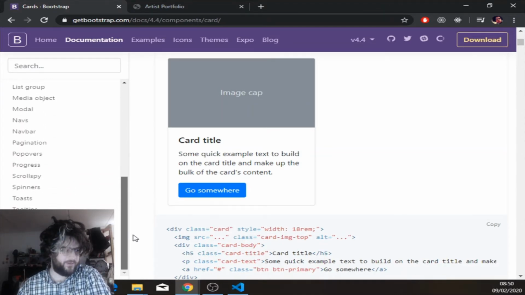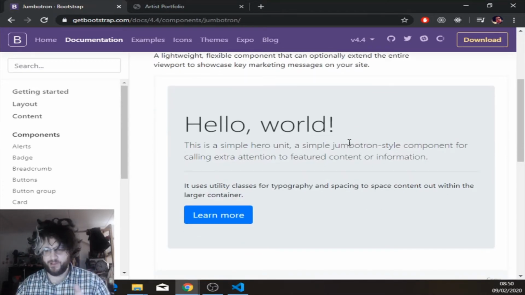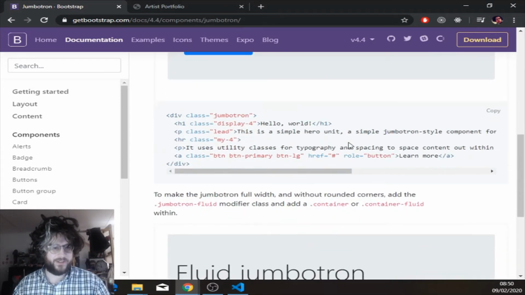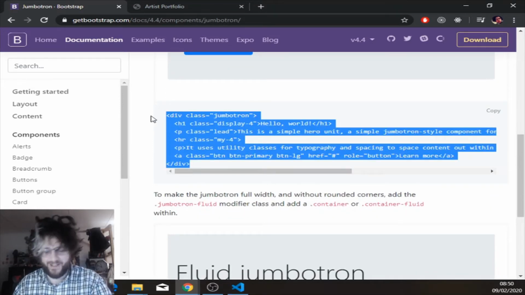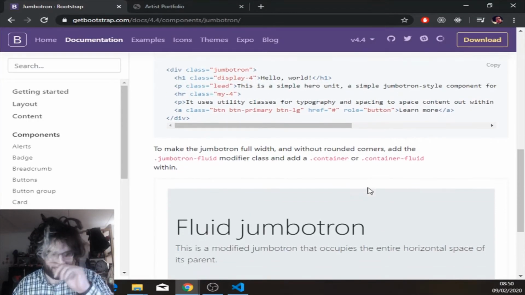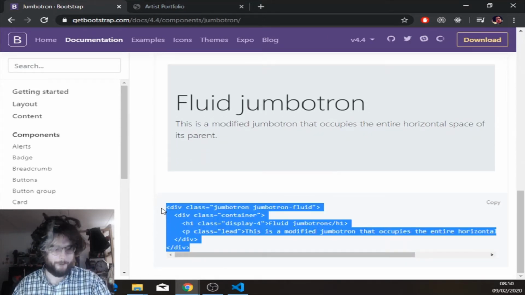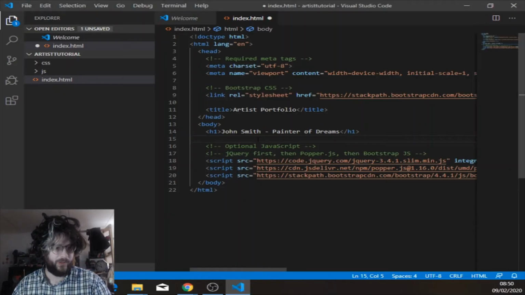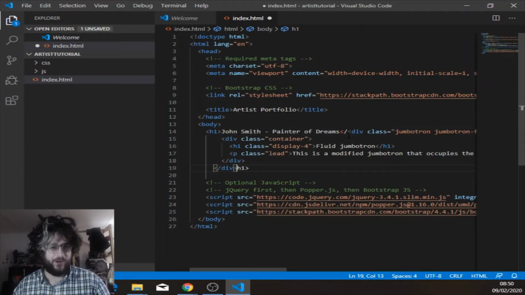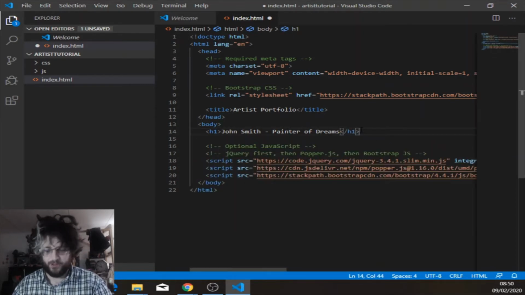So I'm just going to try and find, I'm sure there's one which is like a jumbotron. That's what I want. It's just a big section. It can be good for what is known in web development as a call to action. So we're going to use this. I'm just copying and pasting it actually. This is good because it shows you how easy a lot of it is, to be honest. Not that. Don't copy and paste in the wrong place.